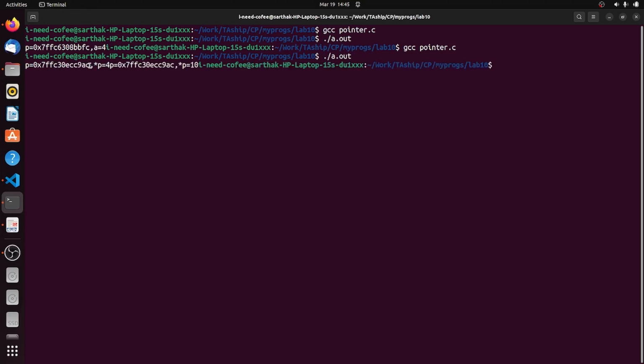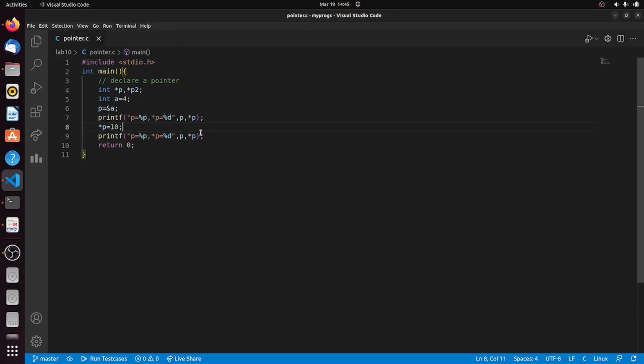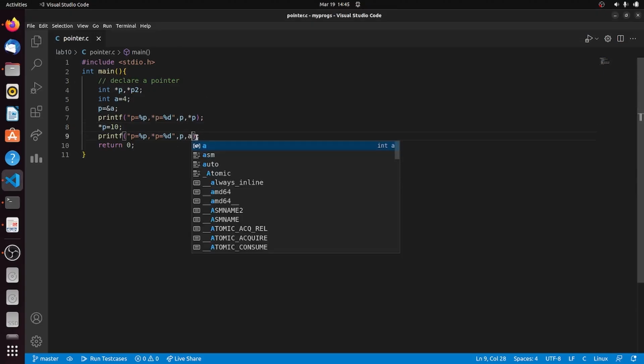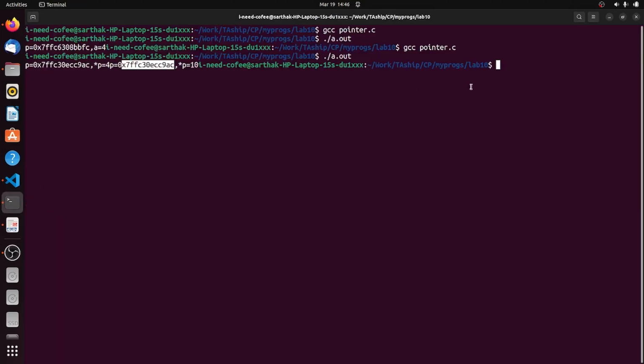Originally my pointer was pointing to this address. Now the pointer is again pointing to the same address, but the value of P has changed. And we can also use A to check that A's value is also changing.